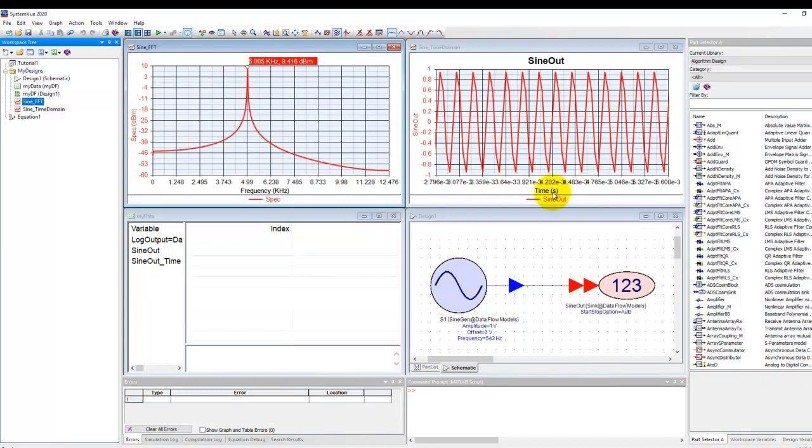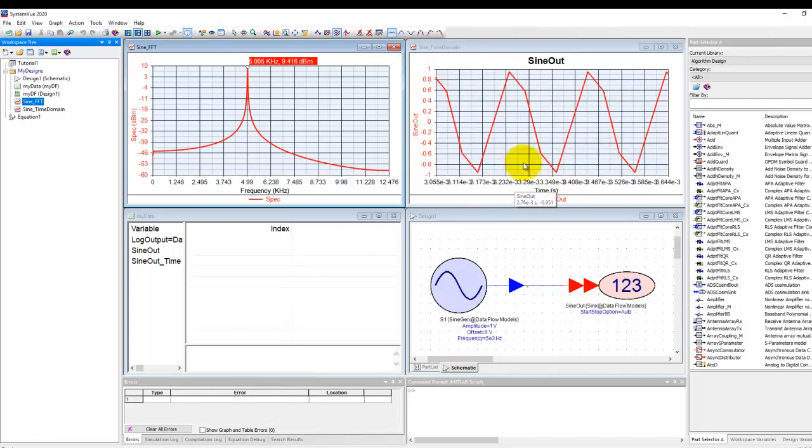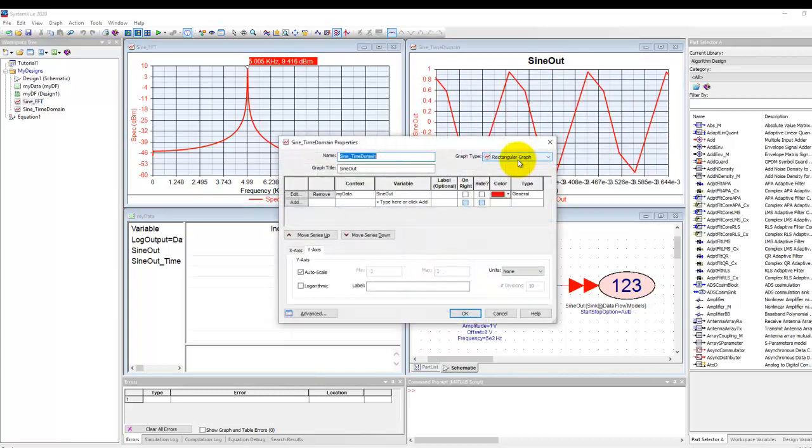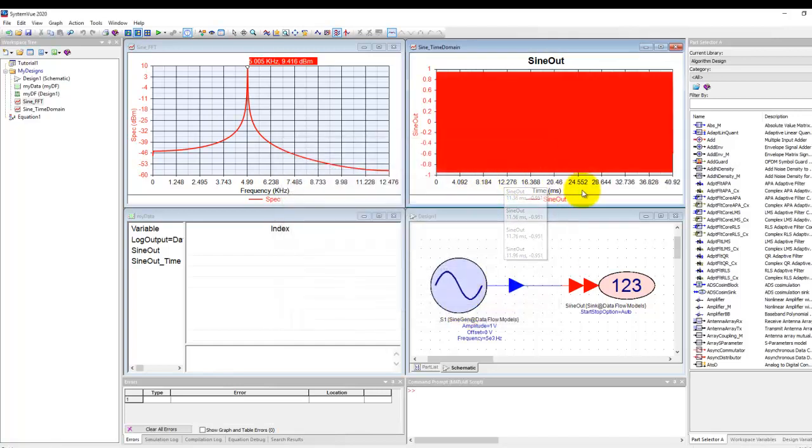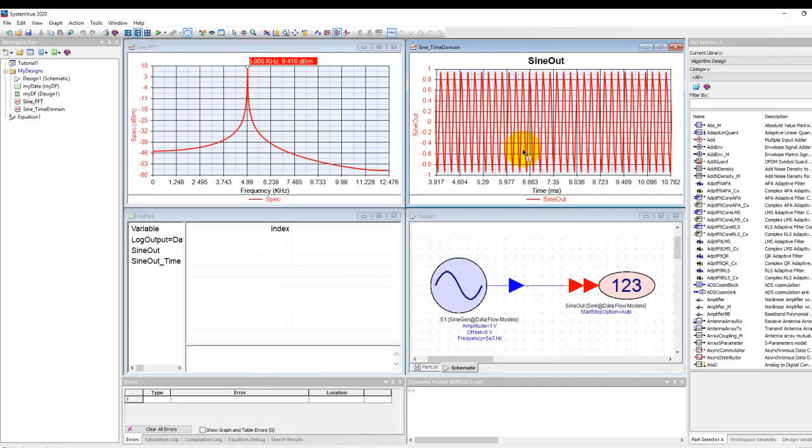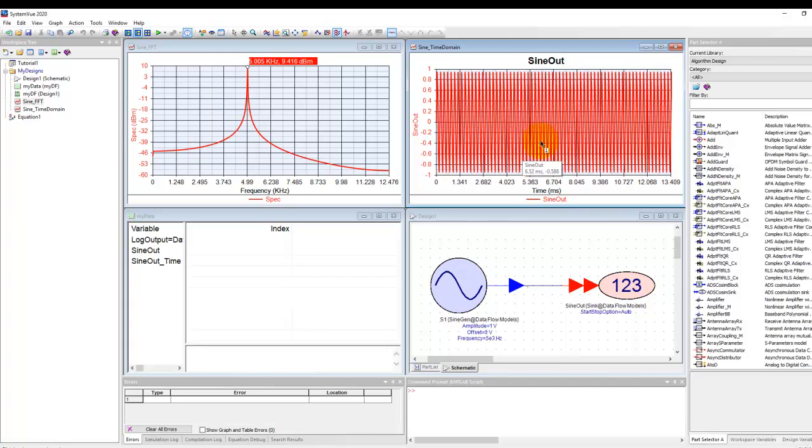Now, another thing, if you notice the time domain plot, the x-axis looks quite cluttered because the axis is in seconds. If you want to manipulate the y-axis and x-axis, we can double click anywhere in the blank space of the graph. That's where we will get the graph properties, and we can select the y-axis and the x-axis. So here on the x-axis, if you put auto scale, you can see the unit is seconds. I could go ahead and change it to microsecond or millisecond as we need. And once we do that, the x-axis would be arranged accordingly. We can also completely customize the way we would like to do this.